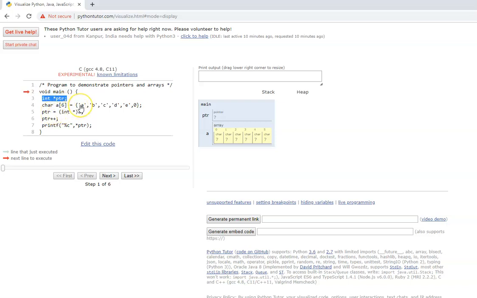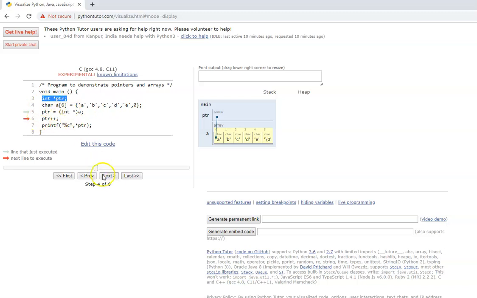What do you think would happen here? So it is pointing to A. If I do a ptr++, will it point to B or will it jump by 1, 2, 3, 4? Will it point to E? Where would it point, right? So let's see what happens. Given that it's an integer pointer, right? So it initially points here. It is an integer pointer. When you do a ptr++, an integer pointer always jumps by 4 bytes. It does not worry about where it is pointing to.